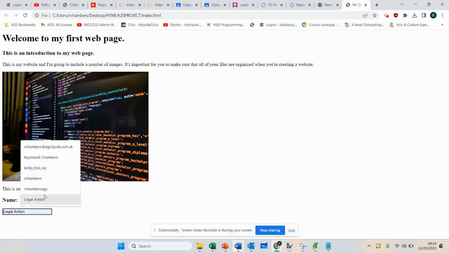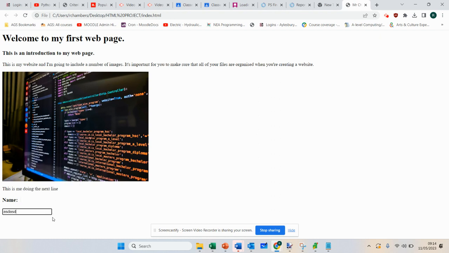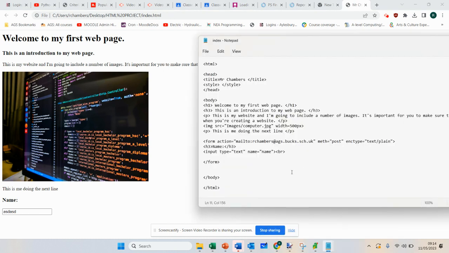So I now have a box that I can type in that will allow you to put input into a web page. But I want a second box. Am I going to spend ages typing out the same information again and again and again? What do you think? Good, all right? We're lazy. We're computer programmers.